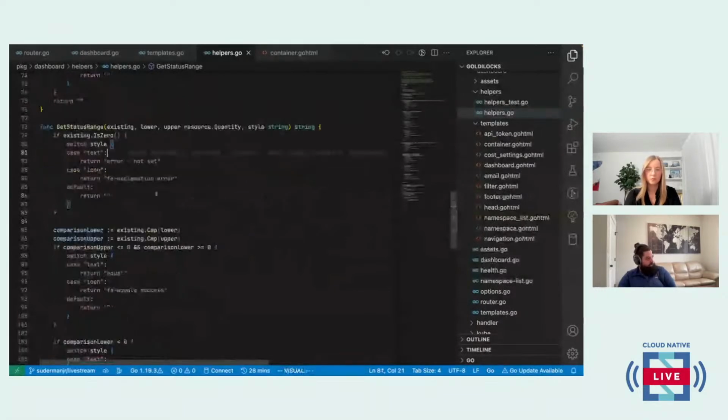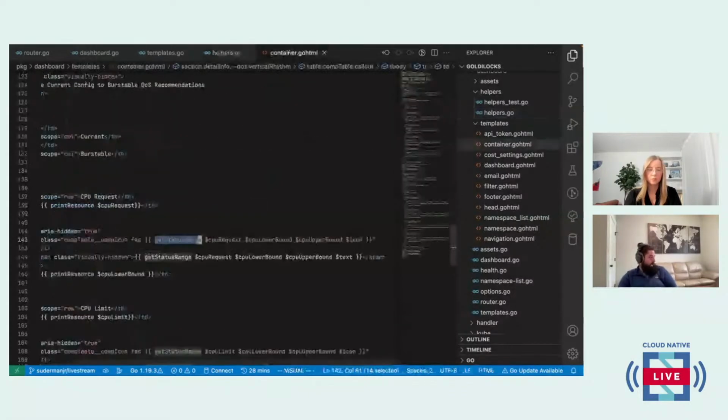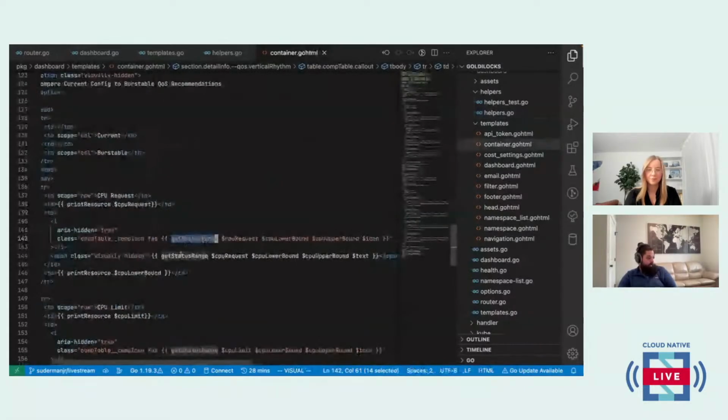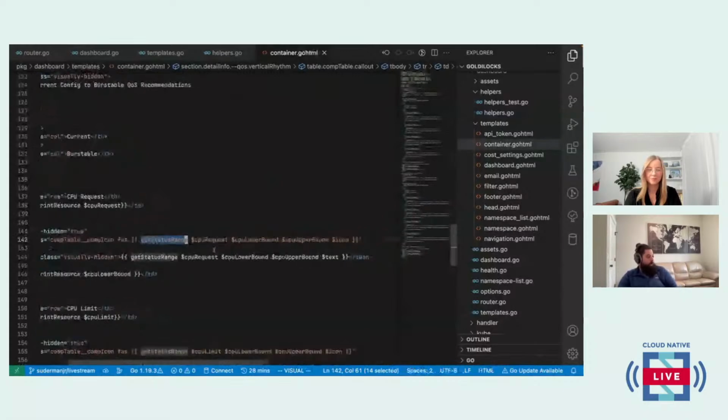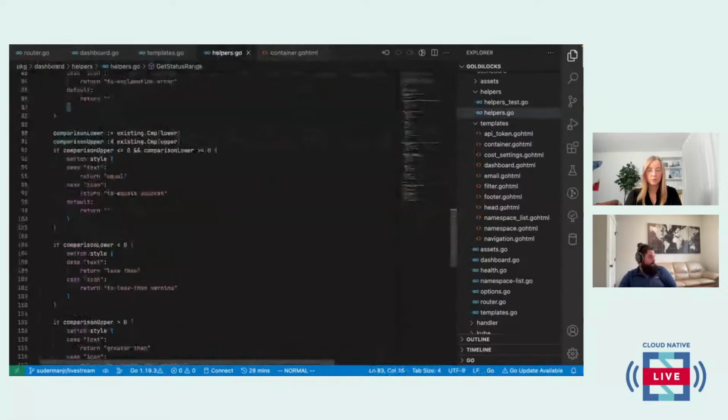So we're going to take a look. If the existing is 0, it's not set. So we're going to return this Font Awesome icon called exclamation. And then we also have a concept of both text and icons, because we want to put in both a text version of it for anybody using a screen reader instead of a Font Awesome icon. And so we have two different ways that we return this. We're going to return an icon and a text. So that's if it's not set.